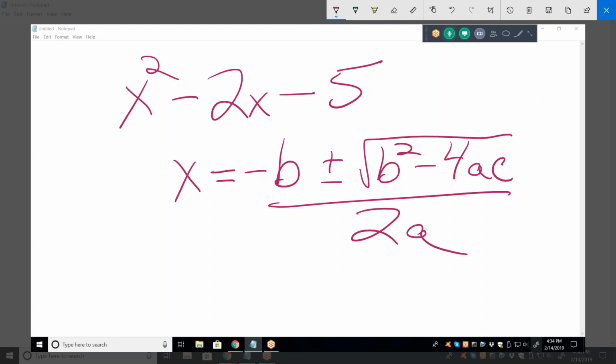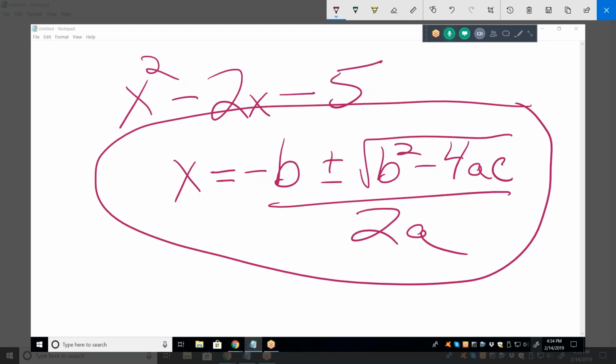That's it. Now, you know how they taught you a song when you learned your ABCs? Well, there's a song for this. The only thing is I don't know what the song is. To this day, the only reason I know my ABCs is because I can sing the song. But the quadratic formula, you have to memorize this. You're not getting through high school without memorizing this. They make you memorize it for the SAT, the ACT, all your college entrance exams, and all your math classes. And they do not give it to you. So whatever you have to do to memorize that, memorize it.